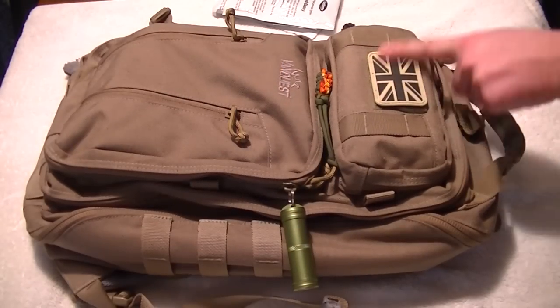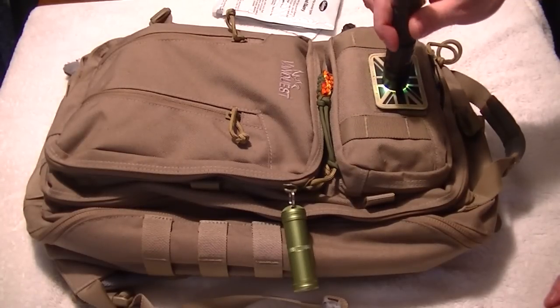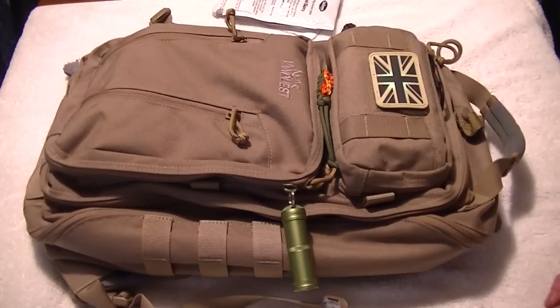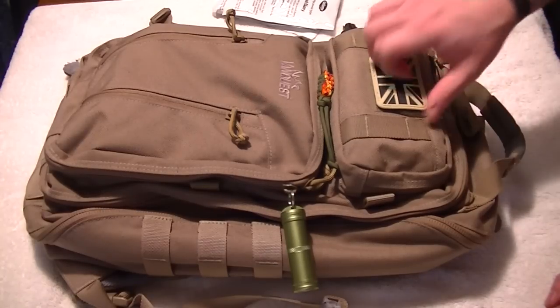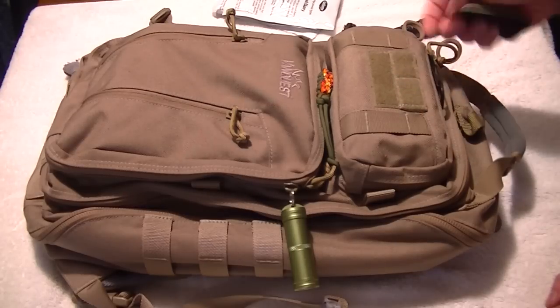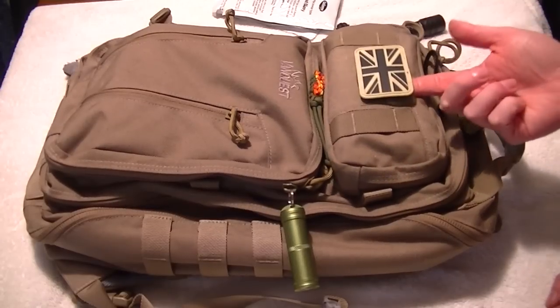On the top little pouch there I've got a glow-in-the-dark Union Jack. All you do is charge that up with your light and you can see it — it's a great idea if you're doing night navigation with a party of three, four or five people. It provides some low-level light that you can see but not from too far away, so it's perfect for close-quarter stuff. I was thinking of unpicking the stitching in the middle to make it all open as a little secret compartment.